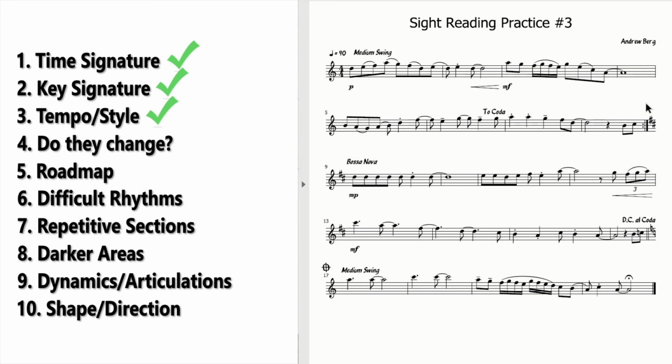Going quickly through this, okay, yes, we change to the key of D, which is F sharp and C sharp. Same time, we also switch to a bossa nova. Bossa nova is going to have a straight 8th instead of a swung 8th note, so that's something to keep in mind. Okay, going through, and then it looks like in this coda section, we're going to stay in medium swing. Number 5 is the roadmap.